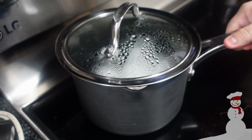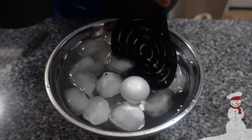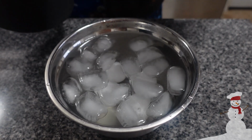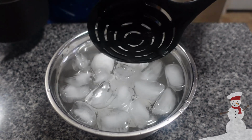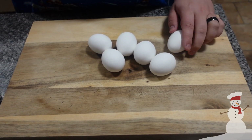After those 10 to 12 minutes, quickly transfer your eggs to cold water or an ice bath to stop the cooking process. You'll want to chill your eggs for a minimum of 10 minutes. Then after those 10 minutes, it's time to get cracking.